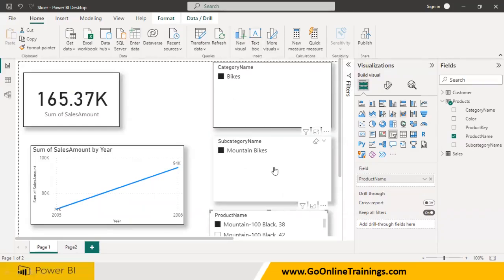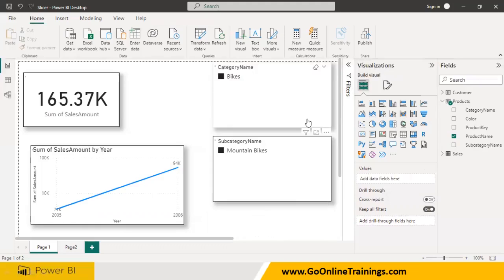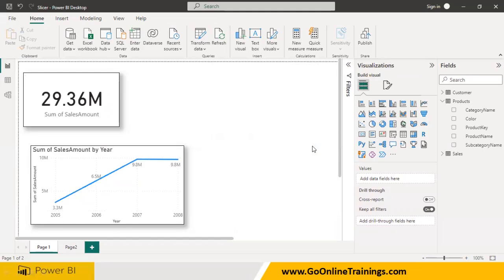So how many slicers have I used? I have used three slicers because we can drag and drop only one column. So instead of maintaining many slicers, let me delete this. Instead of using many slicers, I wanted to get a hierarchy slicer. I have only one slicer available here, but I wanted to get a multi slicer option, or you can say hierarchy slicer.